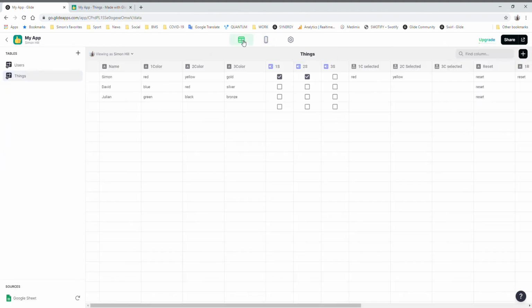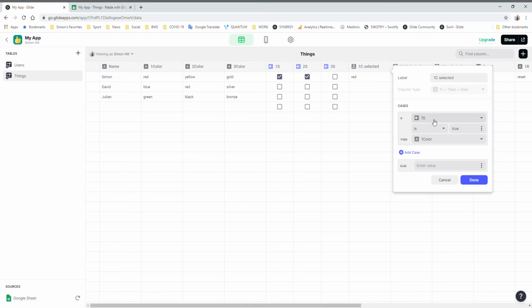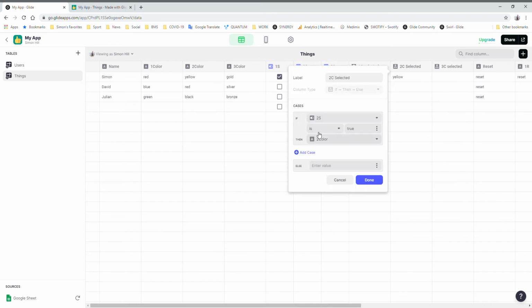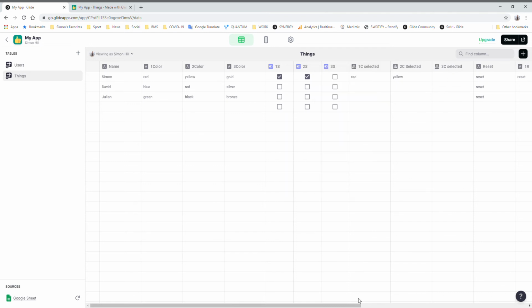So let's just remind ourselves in terms of the spreadsheet. We have those three Boolean switches, which are simply these Boolean switches here. It's obviously got to be user specific in case more people are using the app. And then we have an if statement here. So for the three different colors, we're saying if that switch is true, then give the color in the first column here. That's the first if statement, and it follows logically. If the second switch is true, then the second color, and the third one follows the same logic.